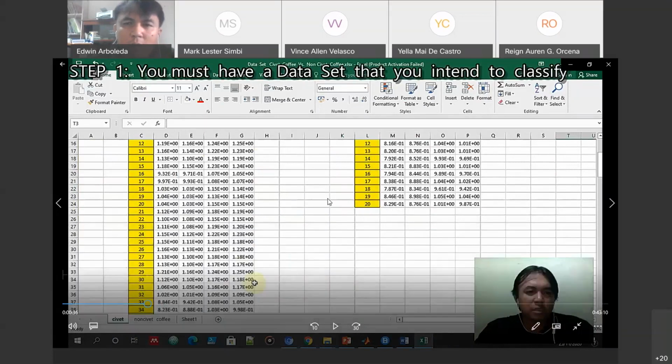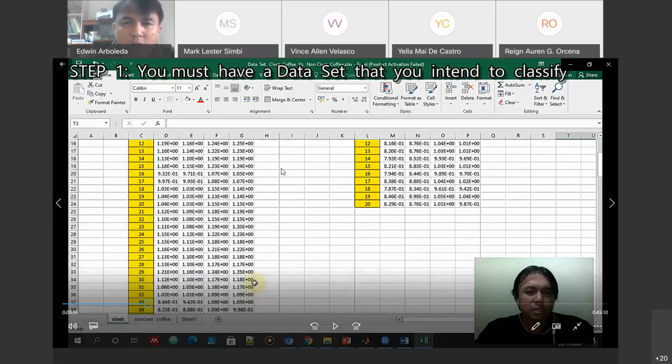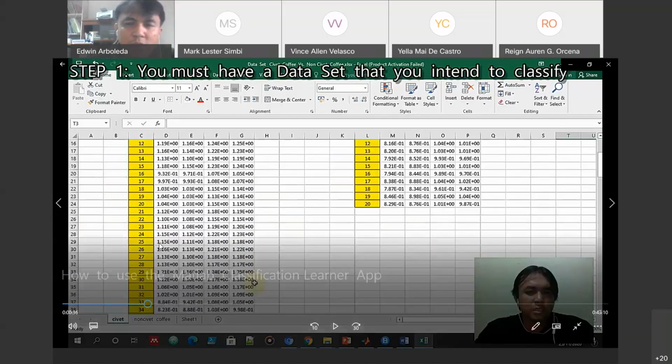So if you want to write a paper using this data set, it is also possible. Because as I have mentioned in previous meetings, there is a requirement in this subject, which is to write a paper. So since this data set has not yet been written in a paper, you can use it as long as you cite it properly.